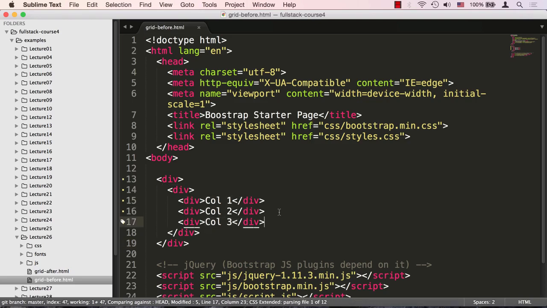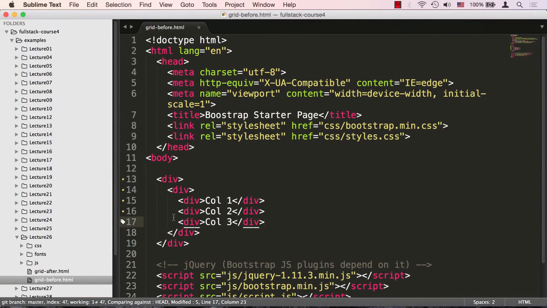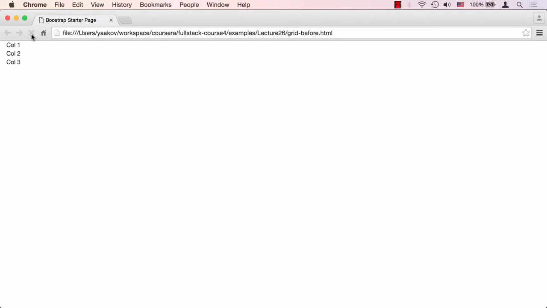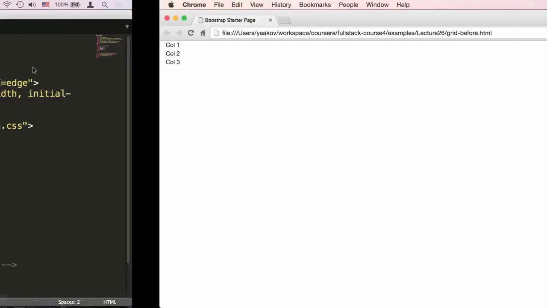Let's go ahead and save that, and let's take a look at what this looks like in the browser. As you can see, right now they're behaving just like regular divs. They're stacking one upon the other, column 1, column 2, column 3. So let's begin to build this out by first following the rule that we spoke about, that every grid system has to be inside a container class. In this case, we're going to go with container-fluid. What that should do is give us some padding on the side. So if we go back to the browser and refresh, you'll see that we got some padding here, and it's actually 15 pixels to be precise.